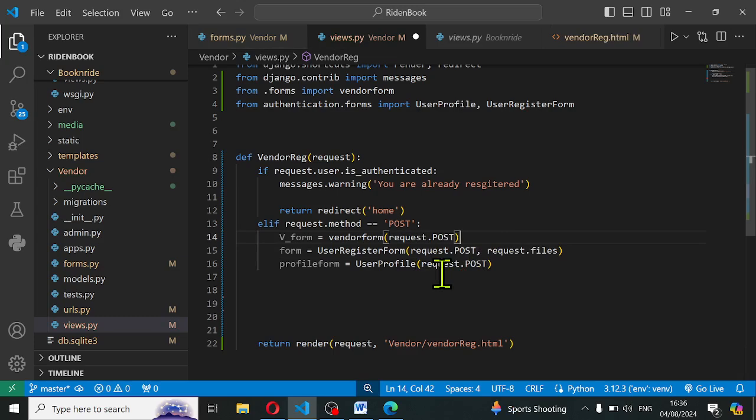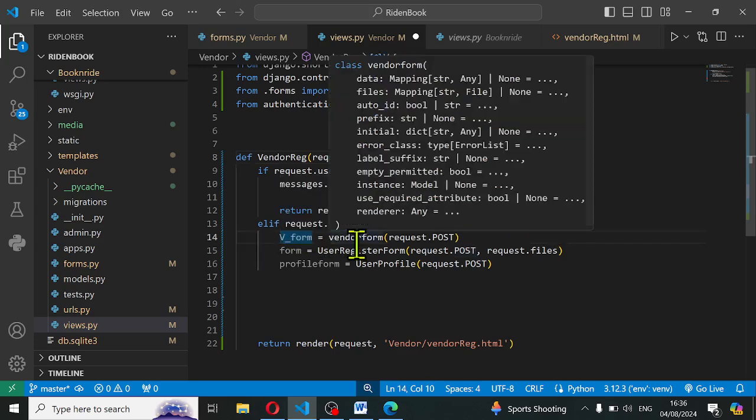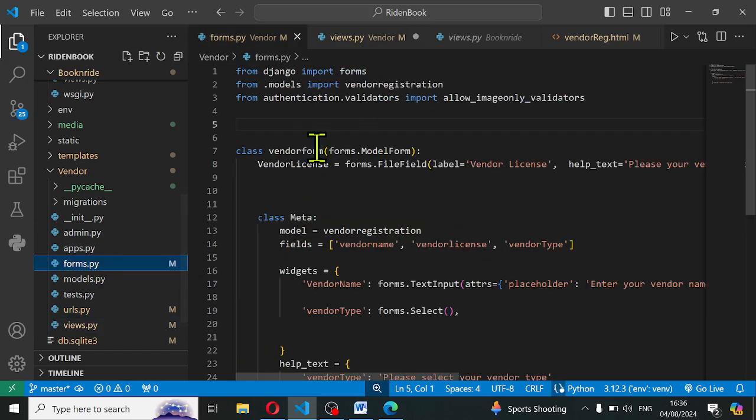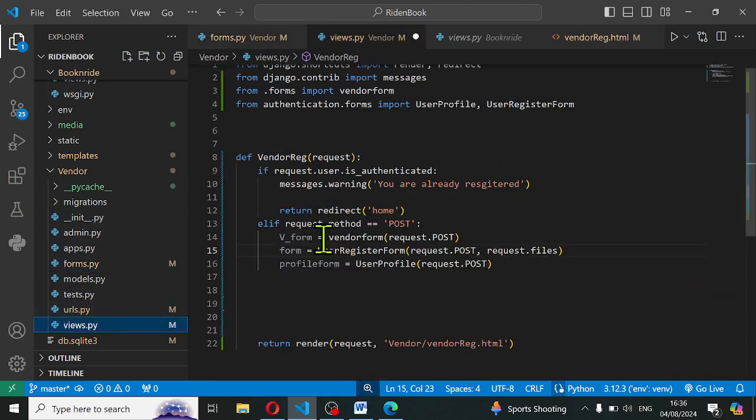Now remember, each form that has a file input, like where the user has to upload an image or PDF or any file, you must add request.FILES. Now this vendor form, v_form equals VendorForm. Let's go to the form. This is it, VendorForm. I have a file input field, vendor license file field. So I have to make this one request.FILES.